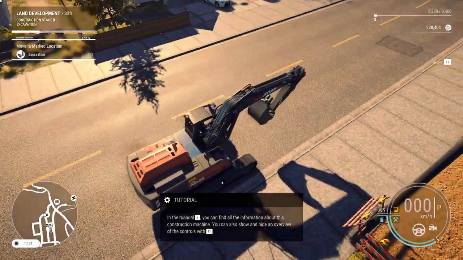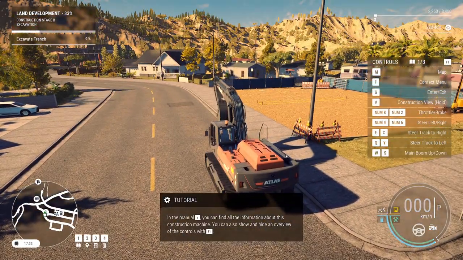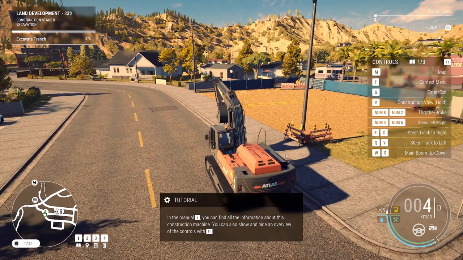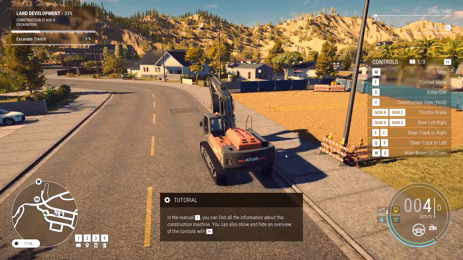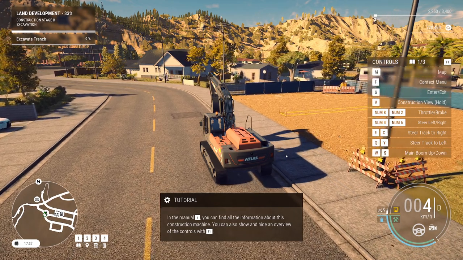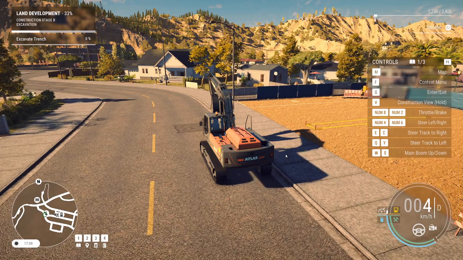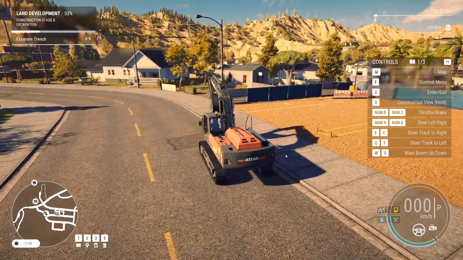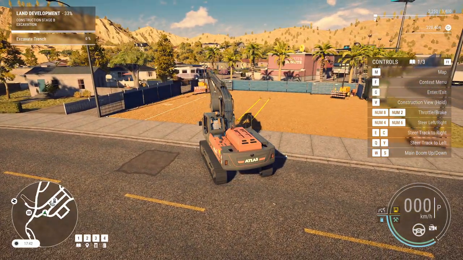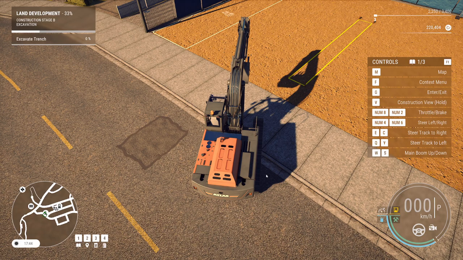Another loading screen here. Okay. So same thing here. This trench we're digging, is that for water? Utilities and water, or what? Oh, not clear enough. Oh, zoom in, bro.